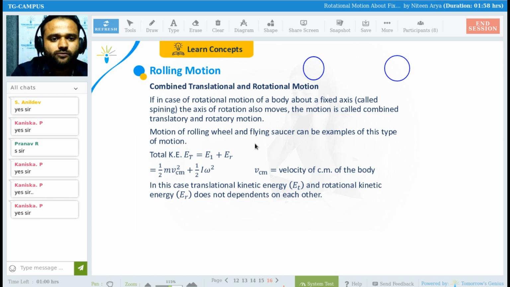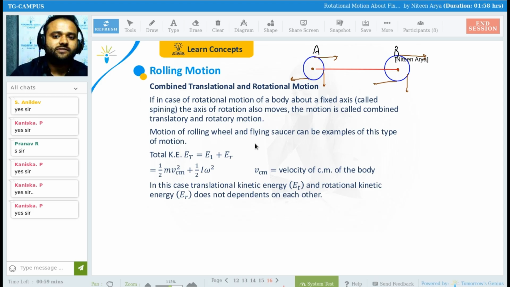Why so? That is very simple to understand. This wheel, or tire, has a center, so it is going to rotate in this way, isn't it? Meanwhile it is doing the translation motion as well. It is traveling, or translating, from the initial position A to position B. Is this clear, everyone? Translational motion as well as rotational motion together is known as rolling motion. This one is important.